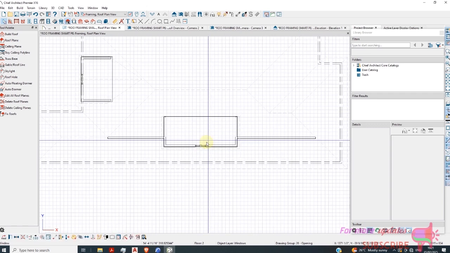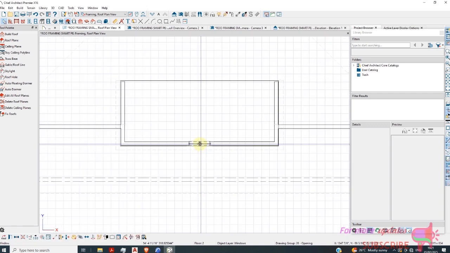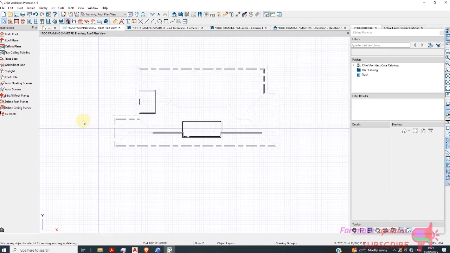Again, we can view this elevation. For example, let's just view this elevation. So I'll activate this.